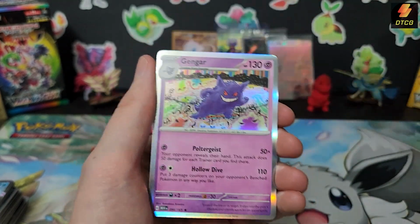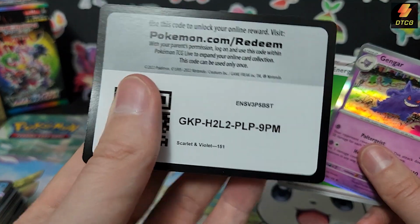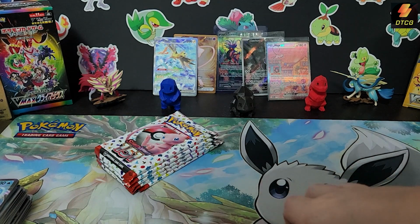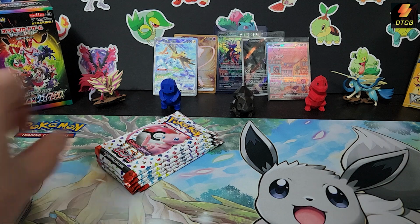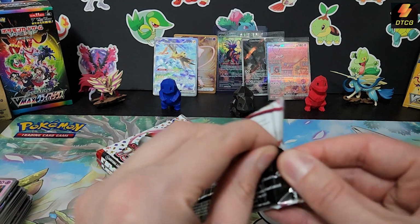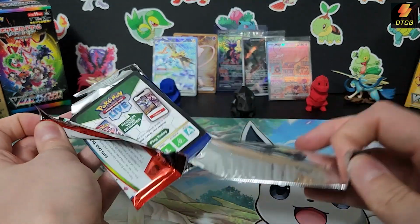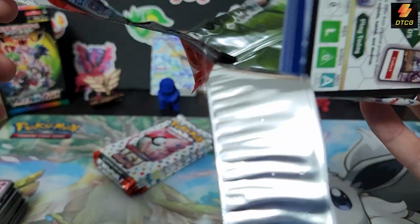Holo Gengar. Wow. Crazy. Code card, and then, wow. I will put that one at the back, because that one's special. That is one of the cooler ones, I will say, because it's got the three legendary birds in it. My goodness. Well, that was certainly a pack to remember.